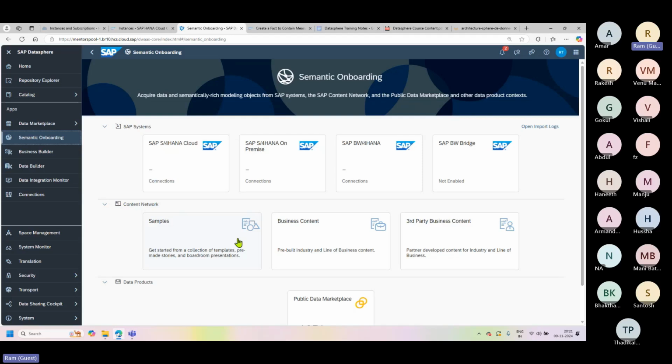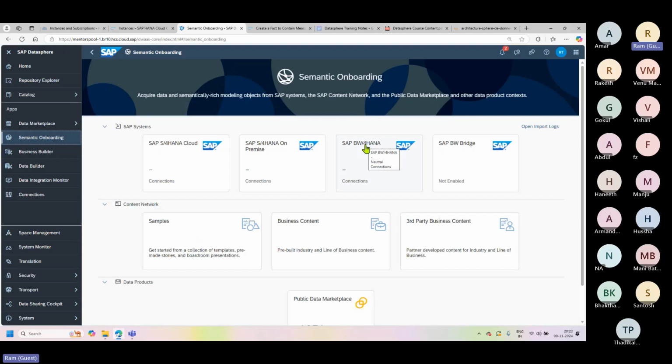And the other important thing, one of SAP's sales dialogues or sales phrases is that whenever you use DataSphere with SAP systems, the context is not lost, right? So if you are using another data warehousing system and then connecting to SAP S4 HANA or SAP BW for HANA, etc., then the context is lost.